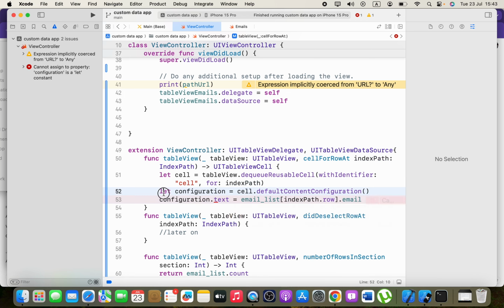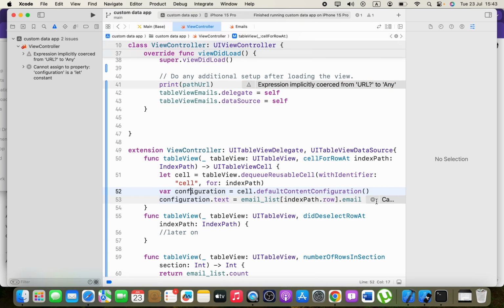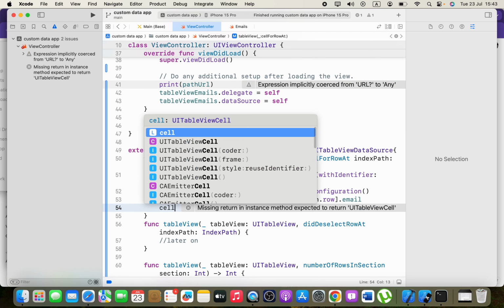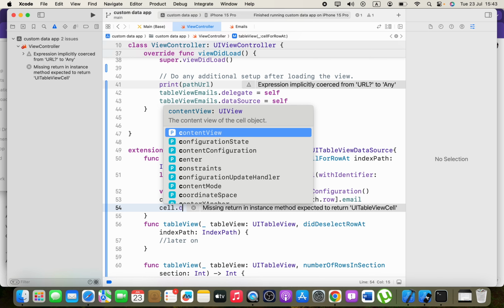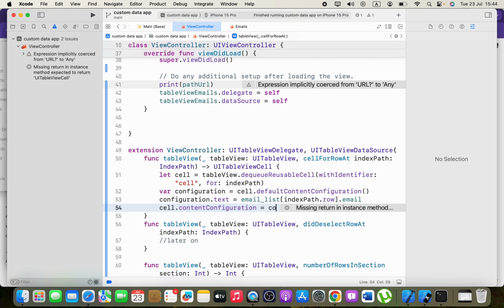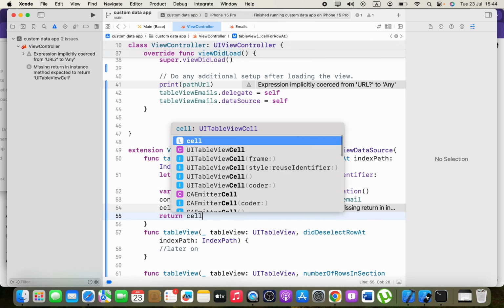Yeah, this one I think we have to make a var, and the next step is just say cell.contentConfiguration is equal to configuration, and we are going to return cell.